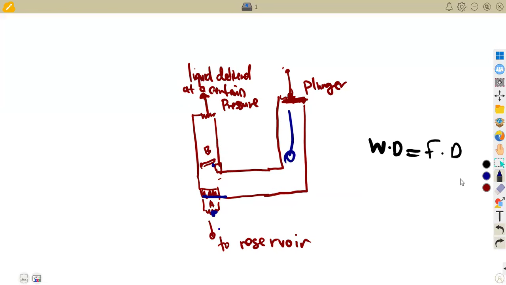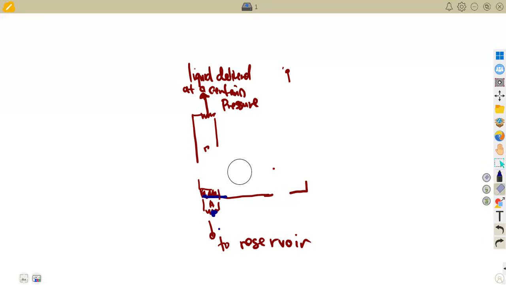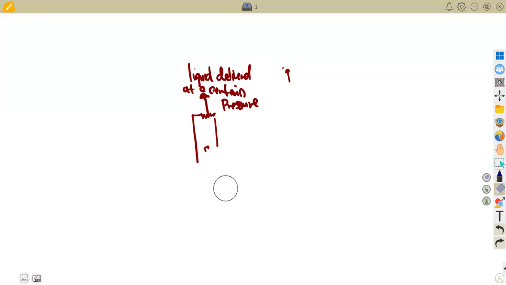Okay, in a simple situation, water is only delivered when the plunger goes down. To secure a more regular stream of water, 3-cylinder single acting pumps are used. We shall talk about the number of cylinders, but mostly a 3-cylinder is used to secure this. So if you want to secure a more regular stream of water, you have to use what? A 3-cylinder.